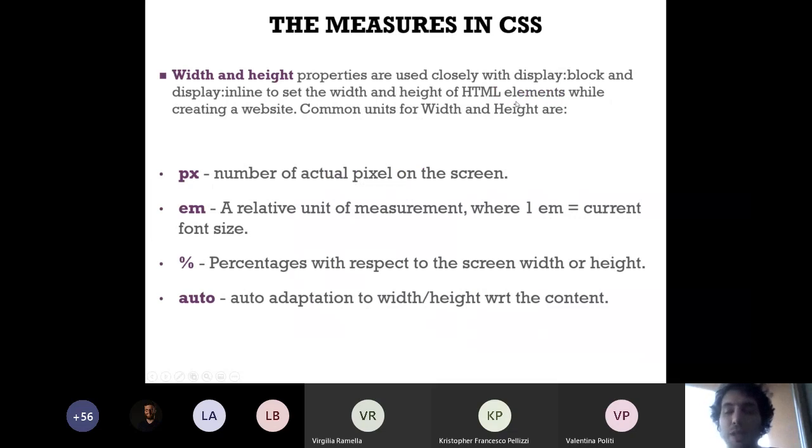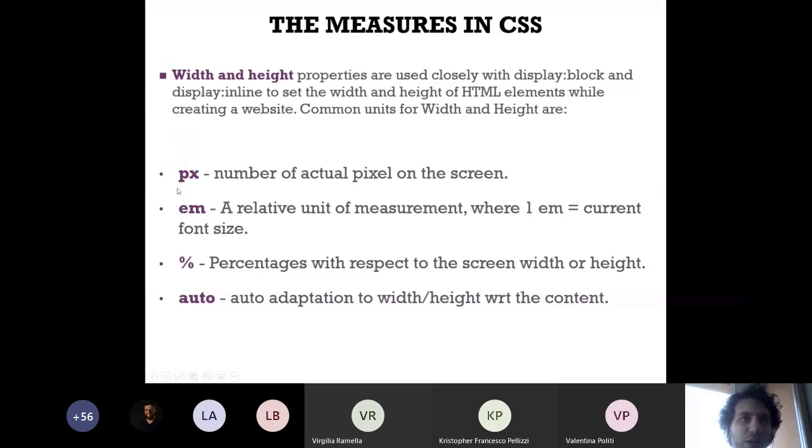But there can be a difference in how you want to express the measurement, especially for these kinds of values. And there are actually four ways of expressing dimension. The first is the simplest one, and it describes the number of pixels on the screen as an absolute measurement. This is not very good, unless for things such as saying that the minimum width of a button is 50 pixels. So you describe a minimum or maximum size.